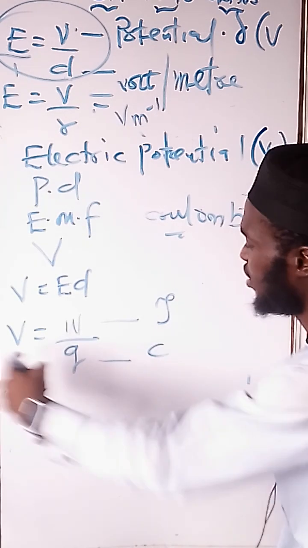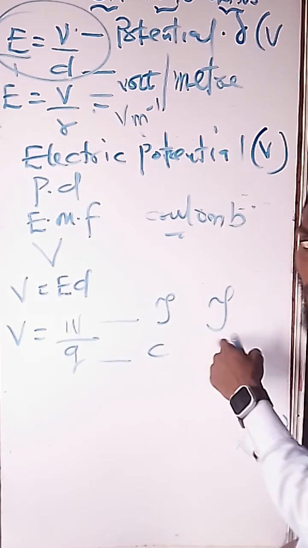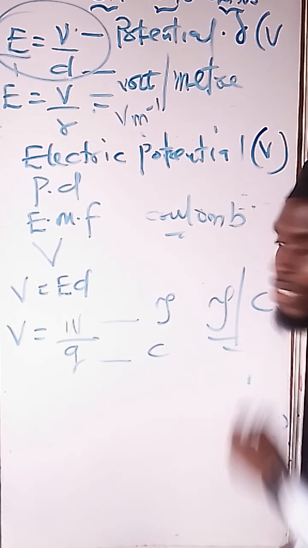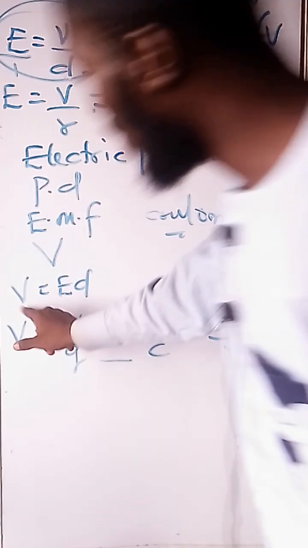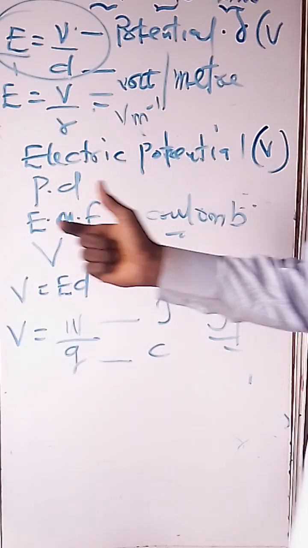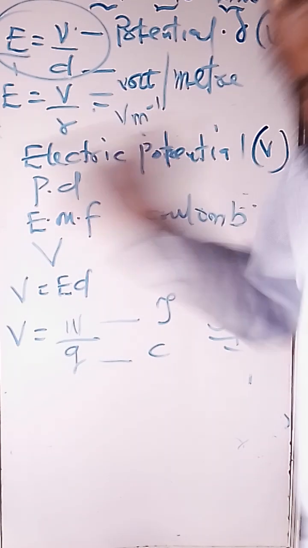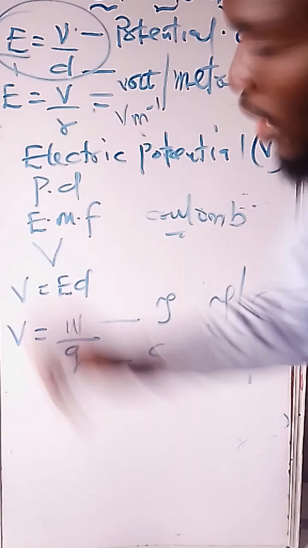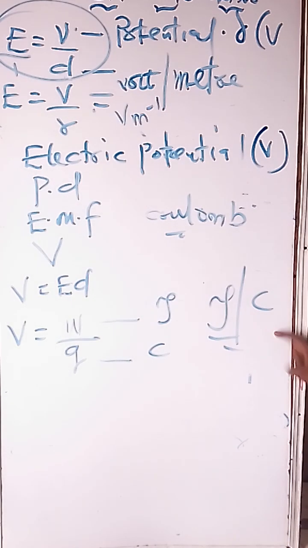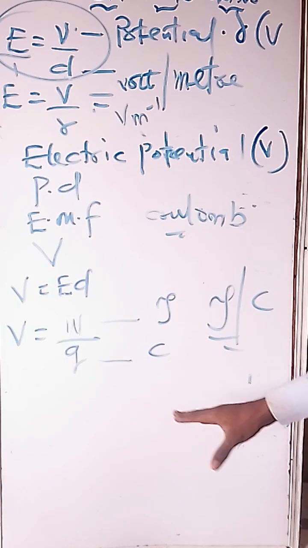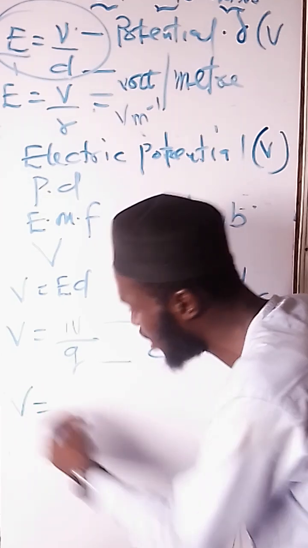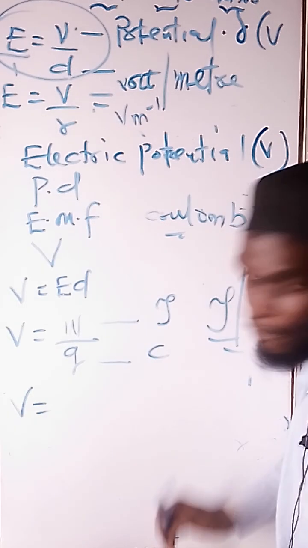Now divide. The standard fundamental SI unit for this particular topic is joule per coulomb. So that means electric potential can have Newton meter per coulomb as an SI unit. It can also have volts. It can also have joule per coulomb, according to this certain proving. This is the second one. Then the last electric potential that I'm going to put is the same thing as V. What is that V?